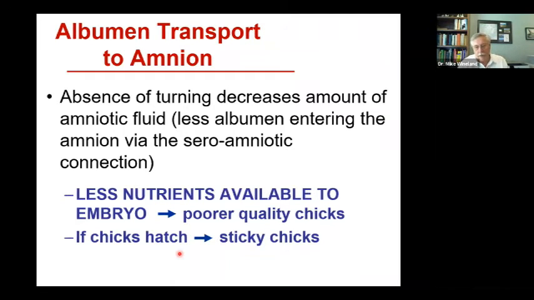Another thing to point out is if chicks hatch from the eggs that aren't turned, and that happens, and there's albumin left in the bottom of the egg when they do hatch, those are going to be the chicks that appear to have matted down and what we sometimes call sticky chicks.